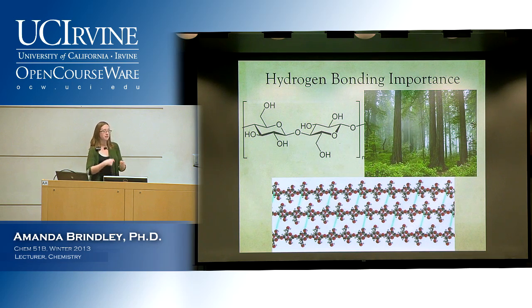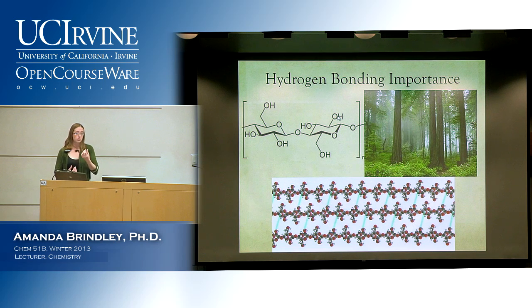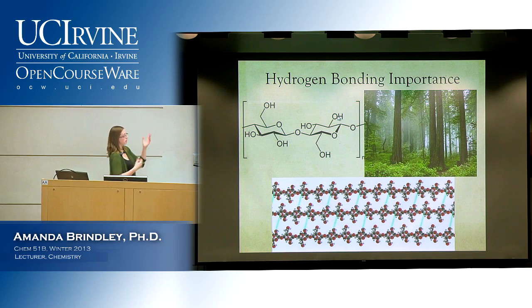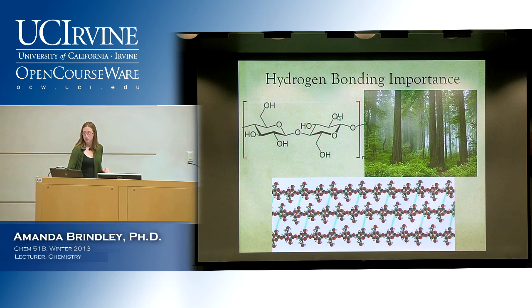But then what happens is all of these chains are able to line up, and they're able to form hydrogen bonds with each other. Look at all these OH groups here, and these OH groups. Those can all form hydrogen bonds in between chains. And so you get these big, long stacks of these chains, and you form these fibrils, and that's what is able to make up all the structural components of your cell walls and things. Okay.